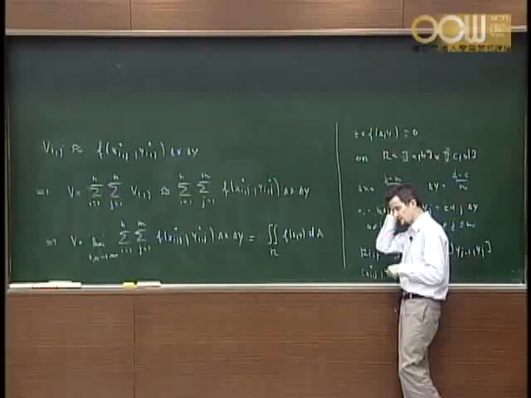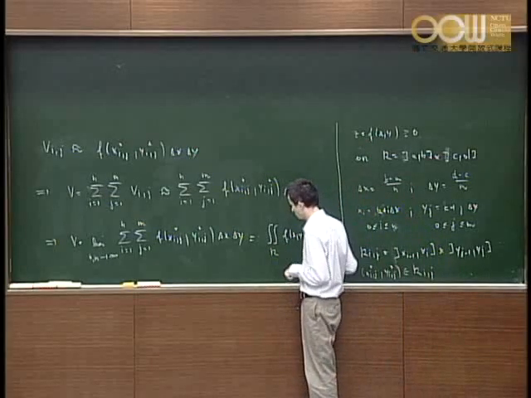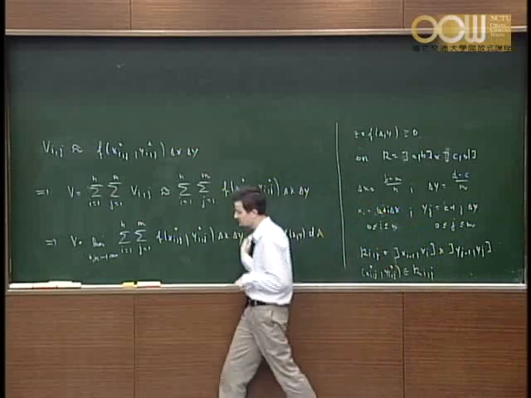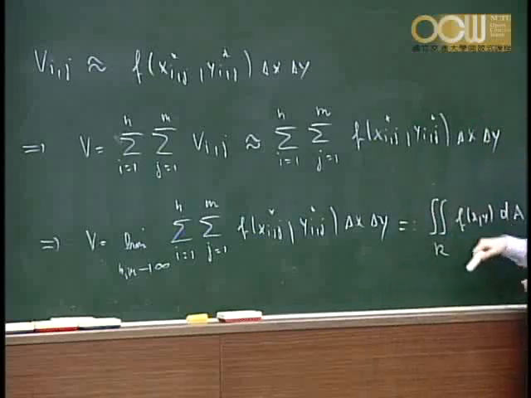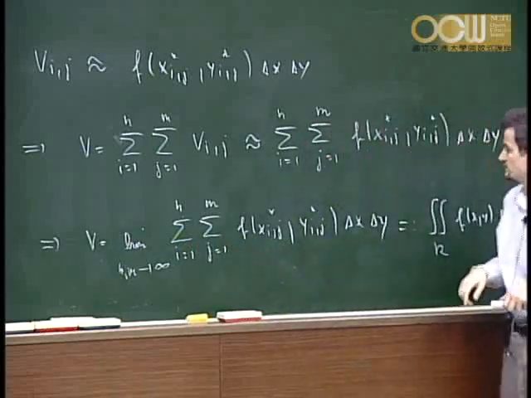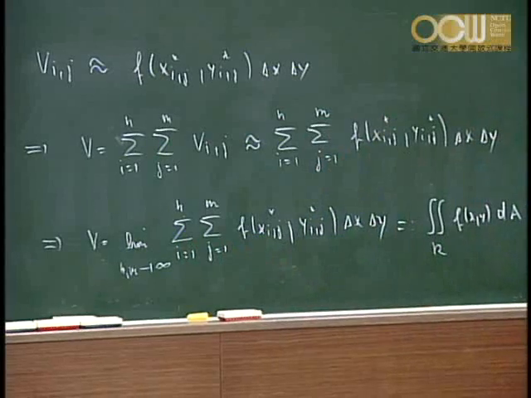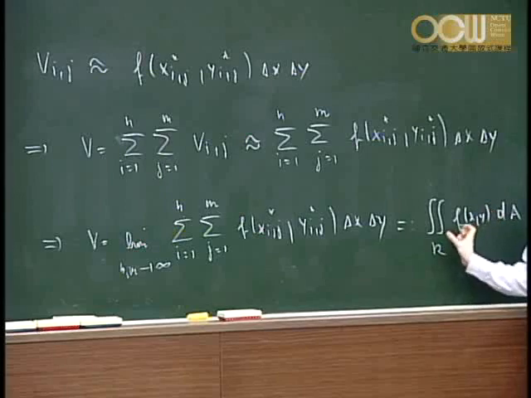Maybe I should stress already at this point, not 2 integrals, right? These are not 2 integrals. This is one symbol, and this symbol is for this limit. The reason why we use 2 integral signs is because we see 2 sums here. But this doesn't necessarily mean that you can compute something like this by doing 2 integrations.